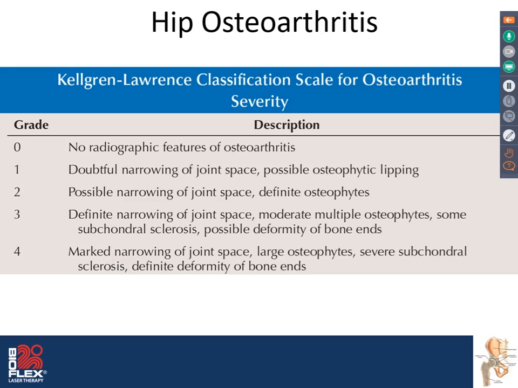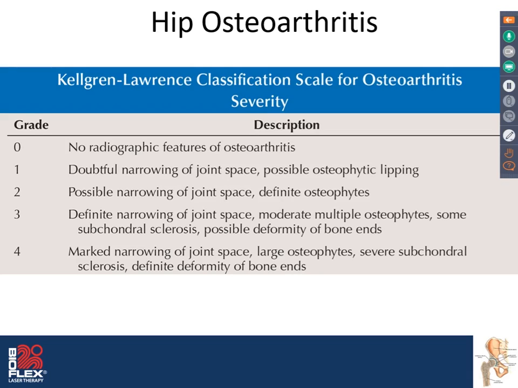Recall that there's different grades or severity of osteoarthritis. The Kellgren-Lawrence classification uses grade 0 to 4, 0 being normal, 1 being what they refer to as doubtful narrowing of joint space, maybe a bit of osteophytic lipping. So in other words, the joint space looks like it may be normal or maybe very slightly narrowed, and you may start to see a bit of lipping and spurring. Then into grade 2, which is a bit more of a narrowing of the joint space, or at least the possibility of that. And certainly you should be seeing osteophytes to get a grade 2. And then into grade 3, which tends to be what we see more in our clinic, which is a definite narrowing of the joint space.